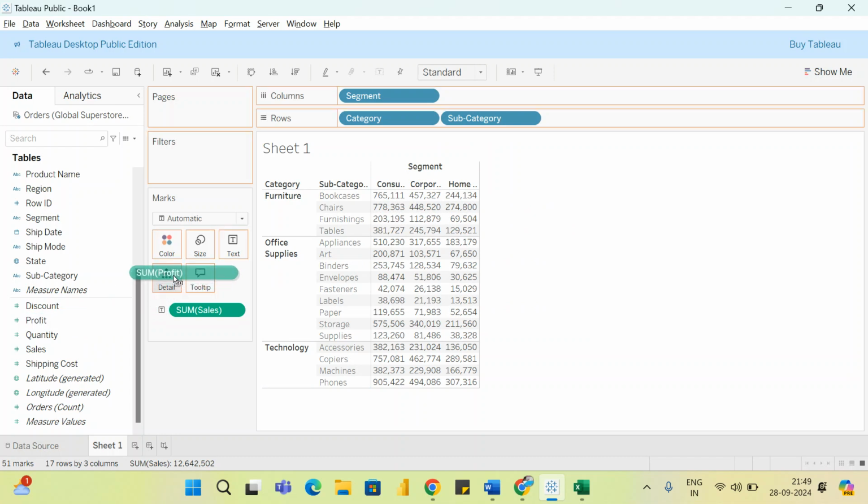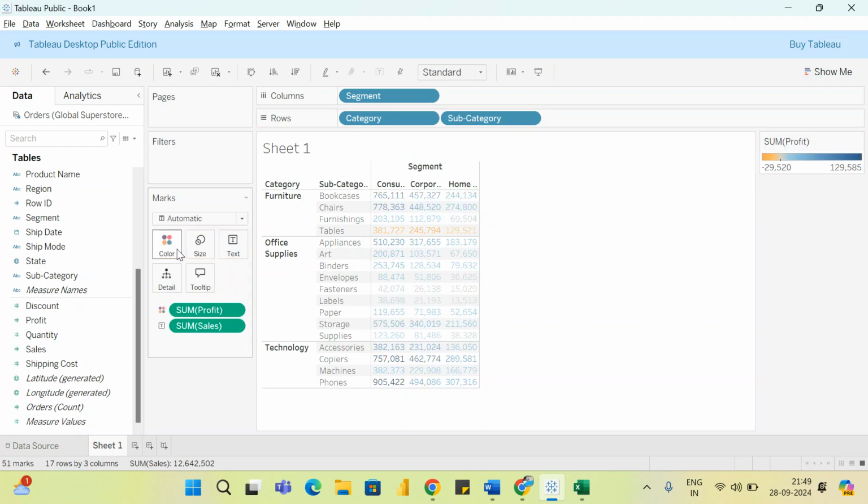So I simply click the profit and put it in the color column so that you can see the data, and simply click it, and we can see that in this particular segment, the sales is 381727, but the profit is less compared to others.